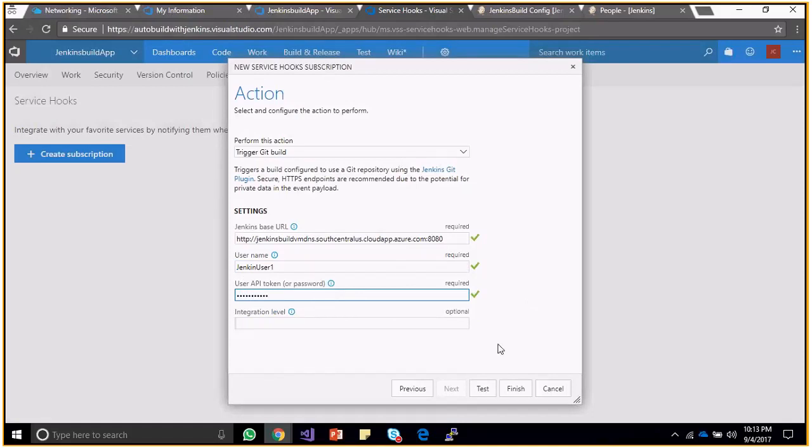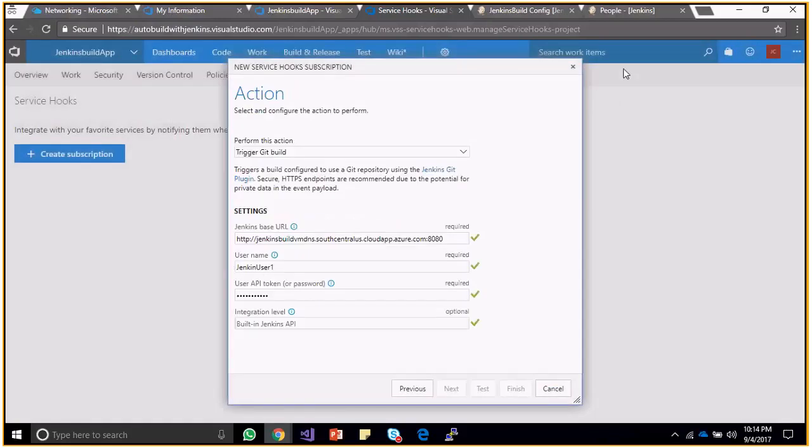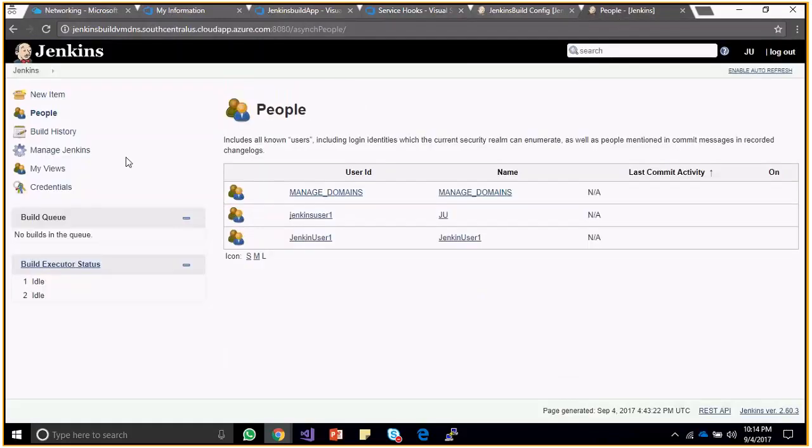Welcome at the rate 123. Invalid password or token for user Jenkins user 1. I've seen that. We create another user.